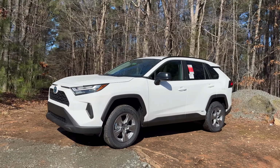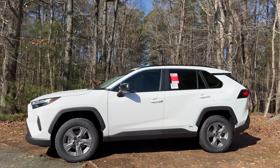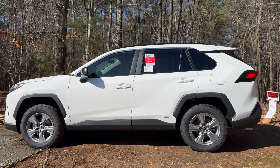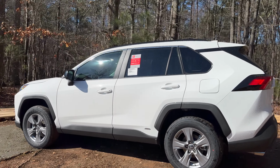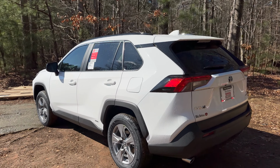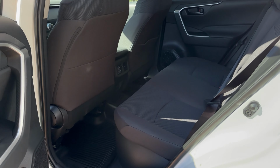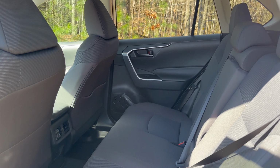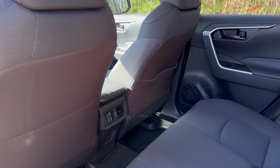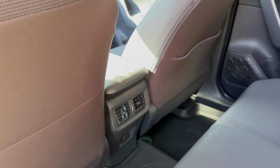I'm going to show you inside, outside, show you what makes it so special, but I'm also going to tell you how much it costs, because part of our analysis has to be, is the juice worth the squeeze? In other words, I'm climbing a hill here. Is the cost worth the value? And of course, we're gonna get a full view inside. We gotta know about the features, the technology, the buttons, dials, controls, all that stuff that make the RAV4 Hybrid and RAV4 Hybrid LE so unique, so special.